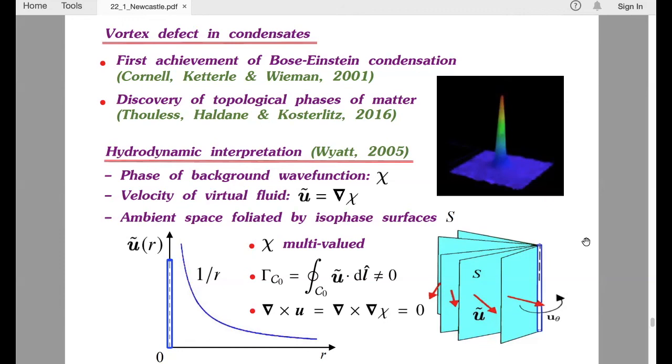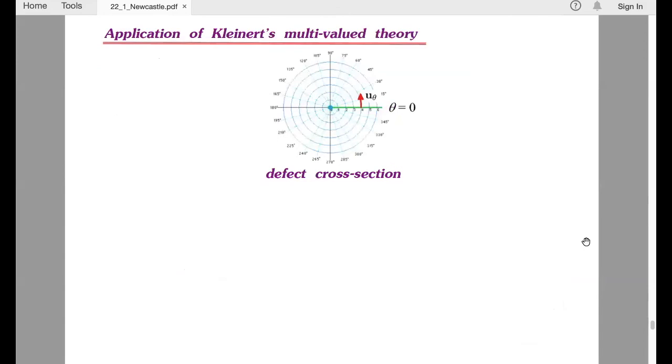And mathematically, this problem was challenged and solved by Kleiner. Well, Kleiner developed multi-valued theory. Kleiner is very, very old now and also ill, unfortunately, but Kleiner was a student of Feynman and worked with Feynman for many, many years. And so he learned a great deal from Feynman, and he published a book on multi-valued functions in physics, in theoretical physics, not long ago. I can't remember the date, but I'll put it in the references.